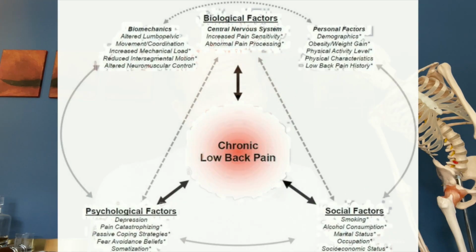Point number 8, the biopsychosocial approach. This model acknowledges that pain is not merely a biological or anatomical phenomenon. It is in fact the result of a complex interplay between biological and psychological and social factors. And this comprehensive approach to pain management considers all aspects of an individual's life, including physical health, psychological well-being, and social environment when devising treatment plans.